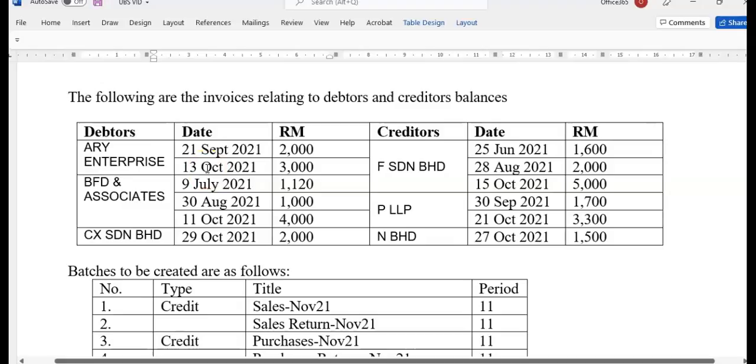To distribute these invoices, the application needs to know in which month the debt occurred, because later on you want to use this application to analyze the aging of the debtors or the aging of the invoices of suppliers. So it needs to know which invoices belong to which month. If you key in the software using the current date, the application will pick up which invoice belongs to which month. But since these transactions actually occurred before you used the UBS software, you need to specify which month these invoices belong to. Okay, so let's have a look at how to distribute the aging of the invoices.